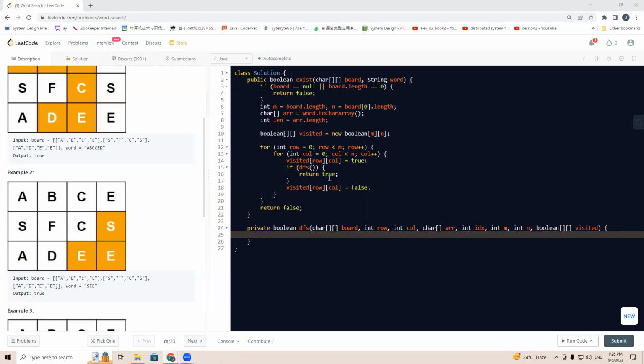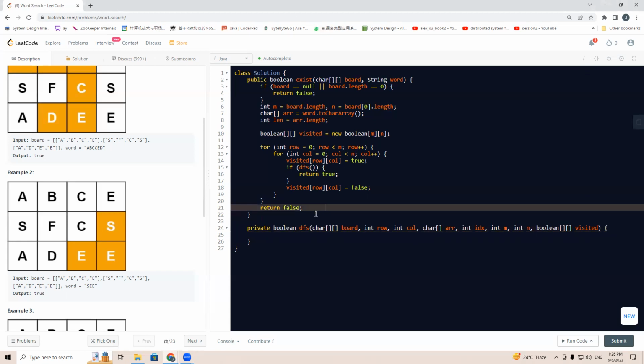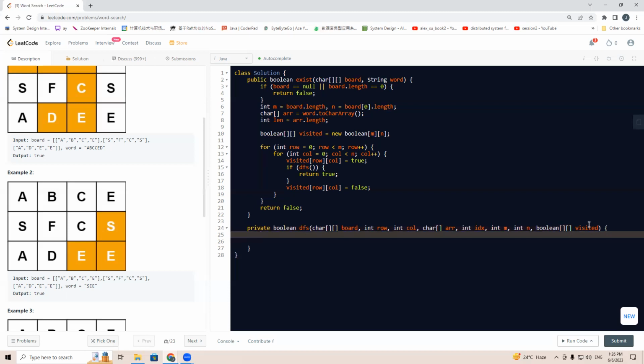So what we need for this DFS is the index. We can also pass in the length so that we don't need to calculate it anymore.